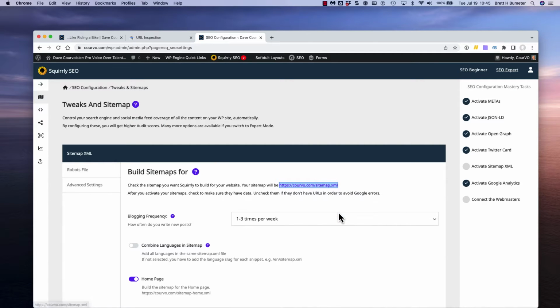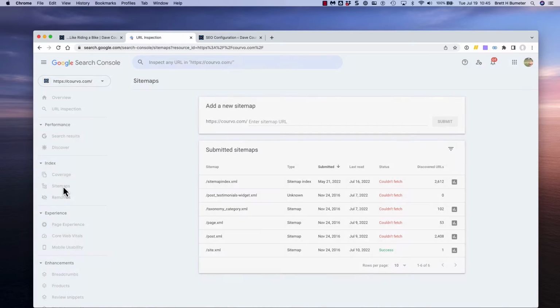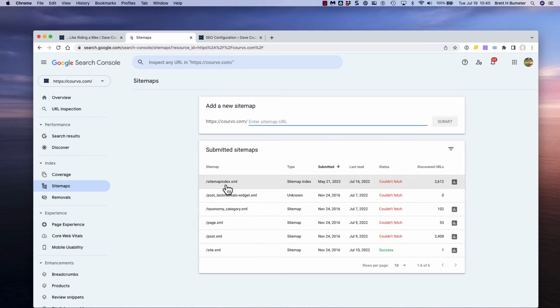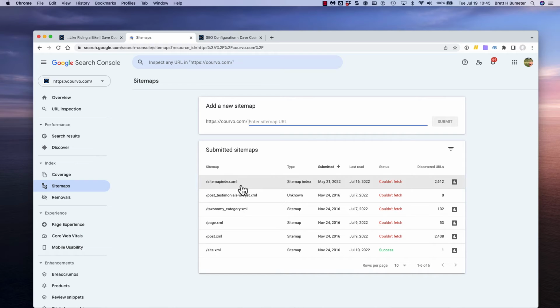We were using a different tool to power the sitemaps before. So while we're in here, I'm going to make an update in Search Console to ensure that we have the correct link still. And we can see there have been a couple things that couldn't fetch lately, so that's partly because it changed from sitemap index.xml to sitemap.xml. So we're going to update Google there.